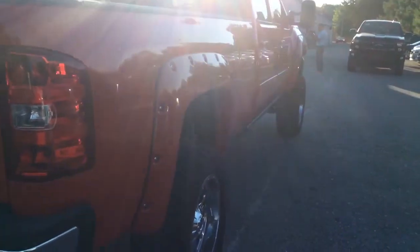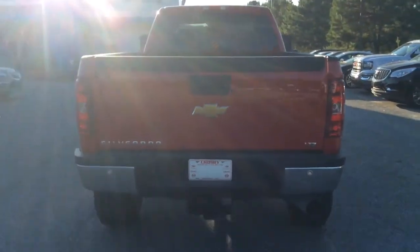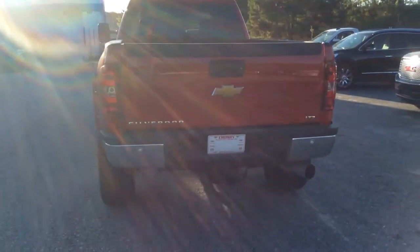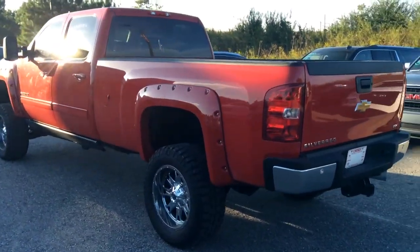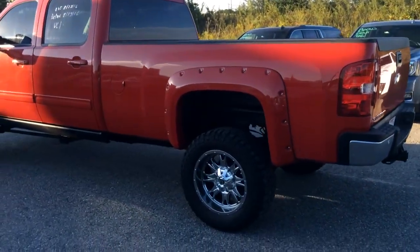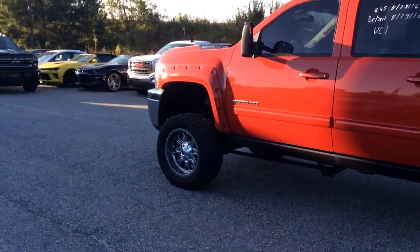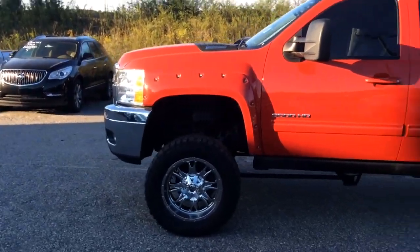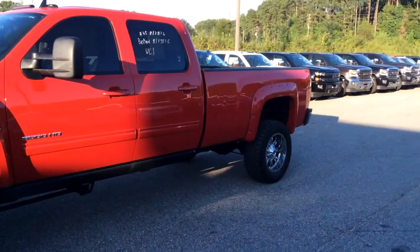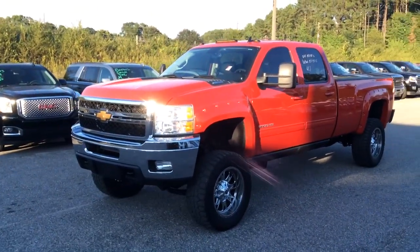It does have a little lift and a couple alterations to it. I didn't know if that was something that you'd be interested in, but I did want to come out here and make you a real quick walk-around video of it. It has a little bit more warranty than the last one. This one is a 2014 with right at 21,000 miles. We had just got it in pretty recently, so that's why you might not be able to see it online. I wanted to make a video and send it your way and see what you thought.